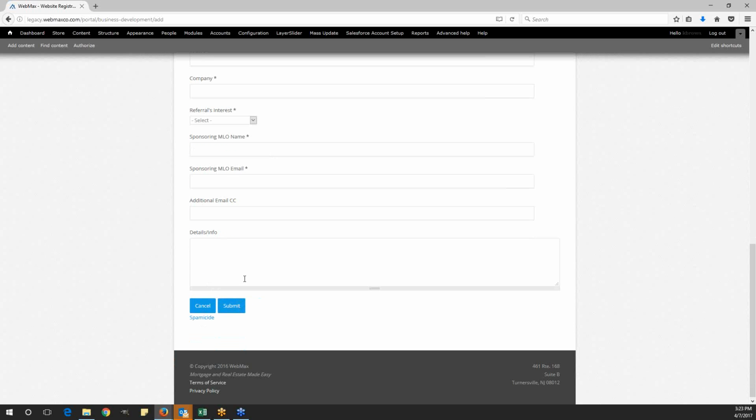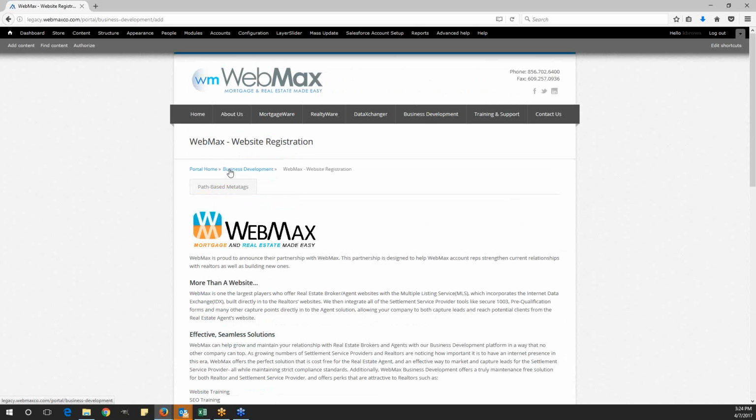They can insert their name, or their name is already there. They can insert their MLS IDs, upload their pictures, logos, and pretty much everything that we need to configure the site. Once they've done that, it'll notify my team that an order is ready to go, and within 2 weeks we have a site ready for their review. Again, we keep in constant contact with all of your referrals, just letting them know where we are in the process.